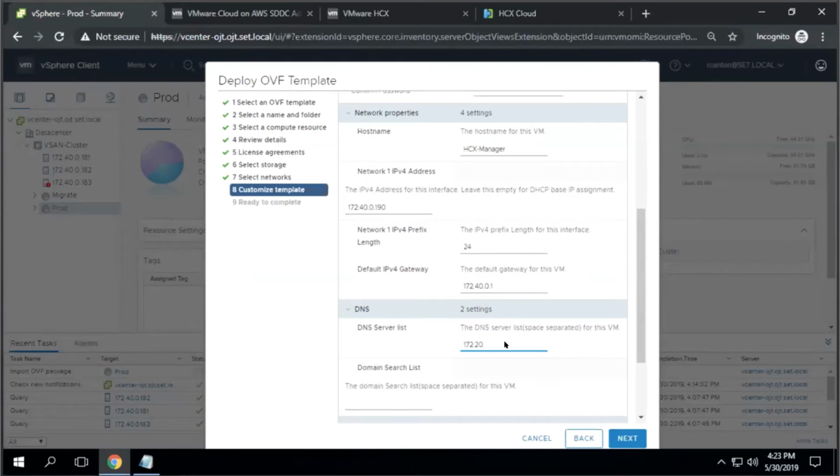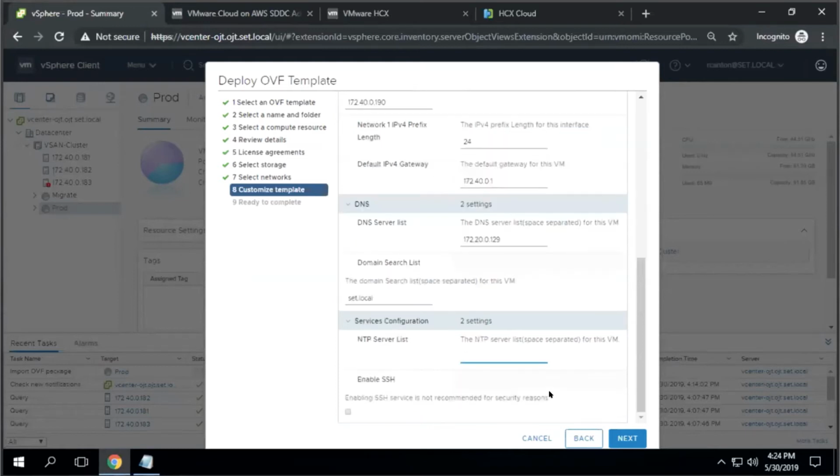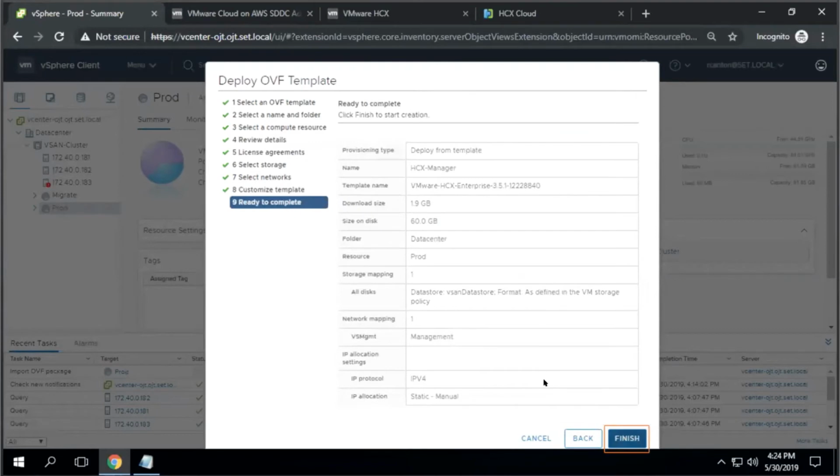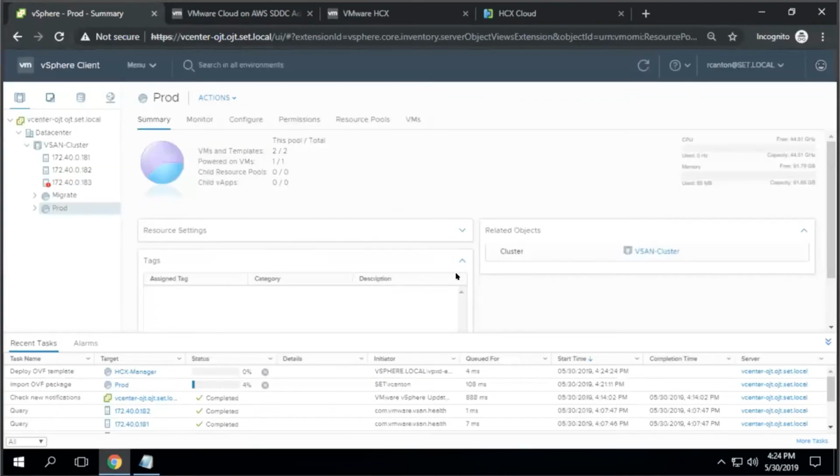Generic configuration like DNS and NTP server that would be needed for any other VM. Once that is done, we'll proceed by clicking next. Again, you can review it and then we'll click finish. So at this point in time, the HCX Enterprise Manager will be deployed.